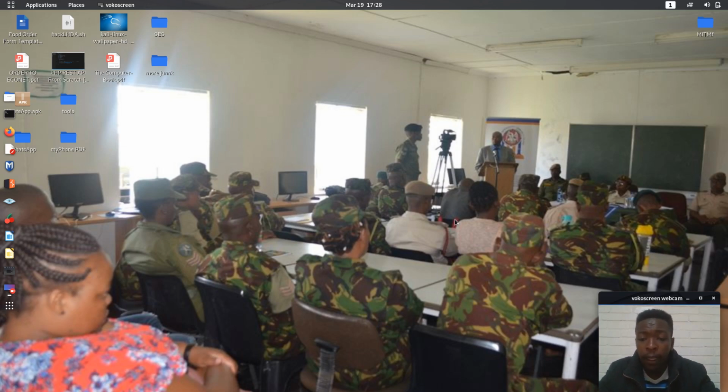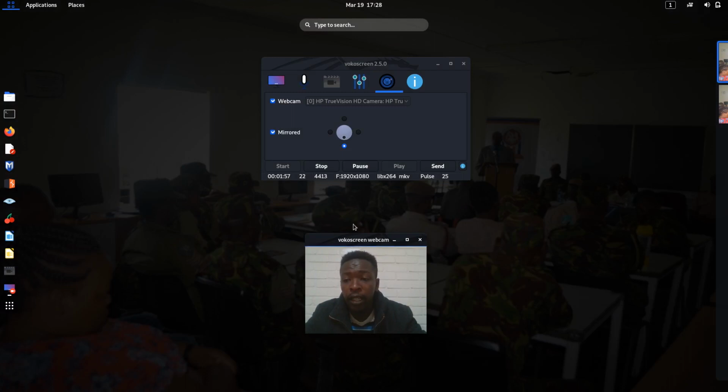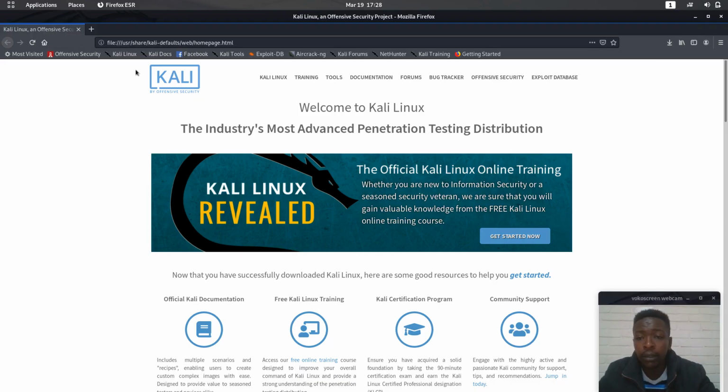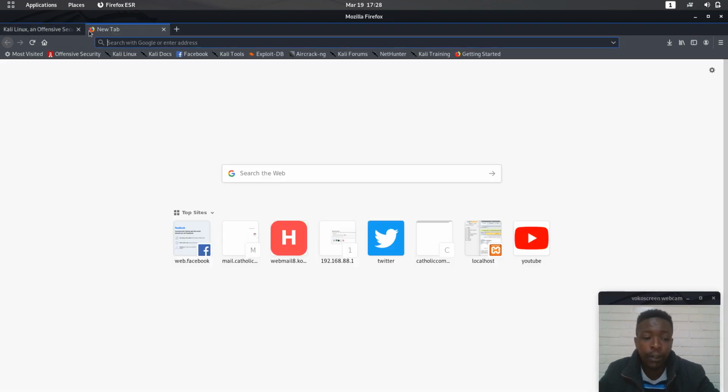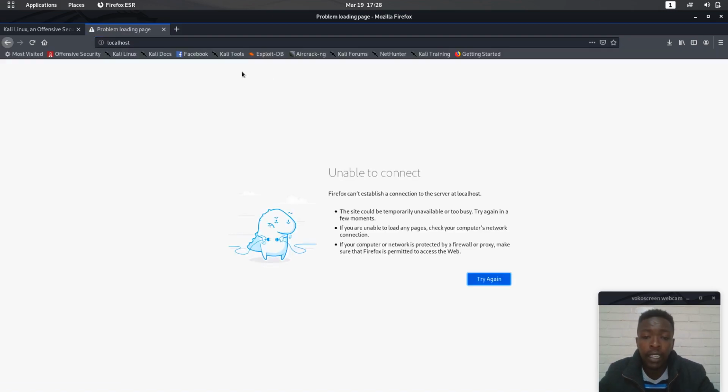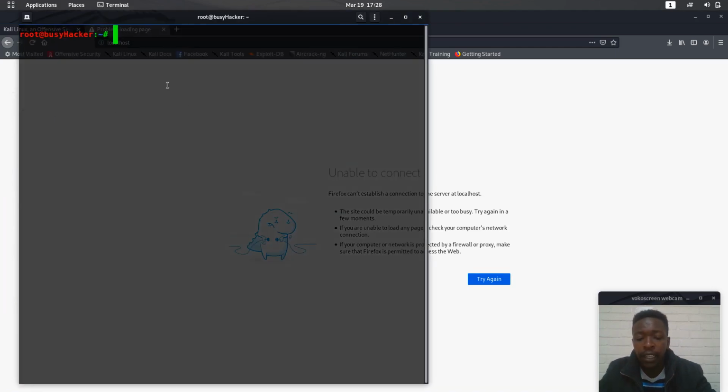Here I have a Linux operating system, that is Kali Linux, basically for cybersecurity or information security in the field of penetration testing, even though I can use it for enterprise. So what happens is that we need to start our LAMP or our XAMPP control panel on the Linux operating system. So this is how you start the LAMP control panel.